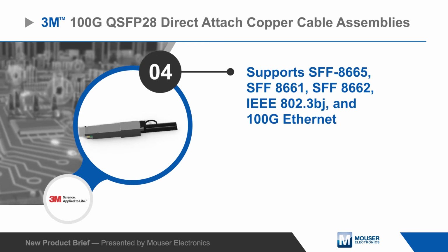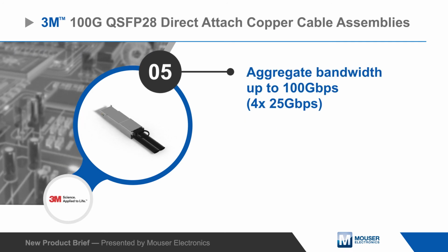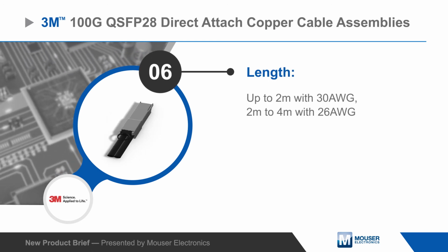3M's 9Q series is designed to support multiple industry protocols, including 100 gig Ethernet, with 4 channels operating at up to 25 gigabits per second. Assemblies are available based on 30 gauge or 26 gauge cables and with standard assembly lengths from 0.5 to 4 meters.